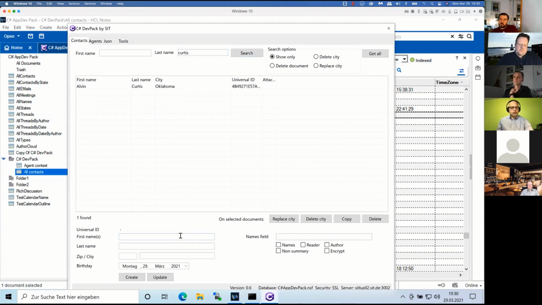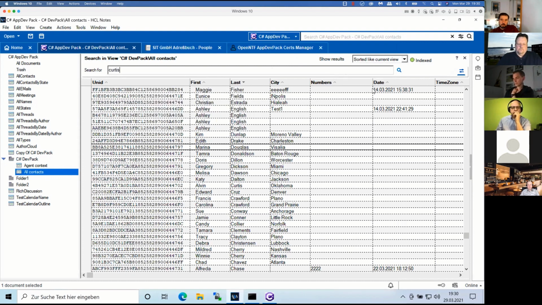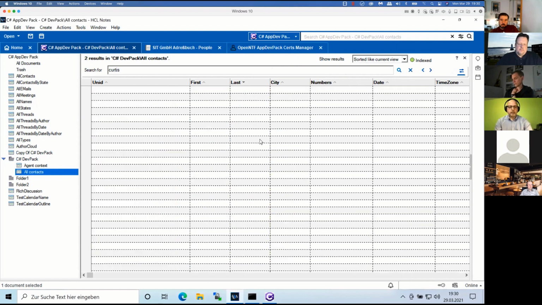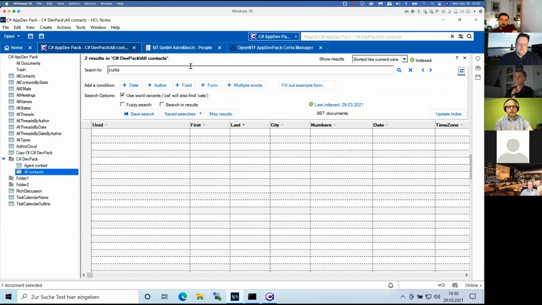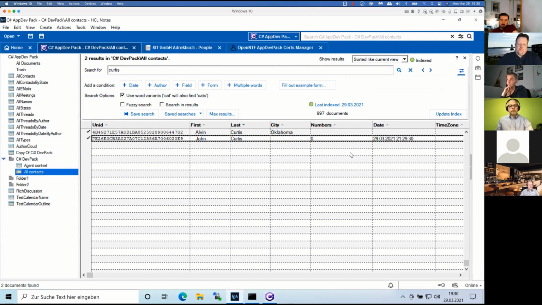Of course, I can do all kinds of updates. So for example, as we don't have John Curtis in here, our DQL guard, let's create him. And you see this is already carried out right over here. So we do some refreshing in the backend as well. And if we look for John over here in our database, he should pop up as well. There we go. Okay, so here we have John Curtis as well.